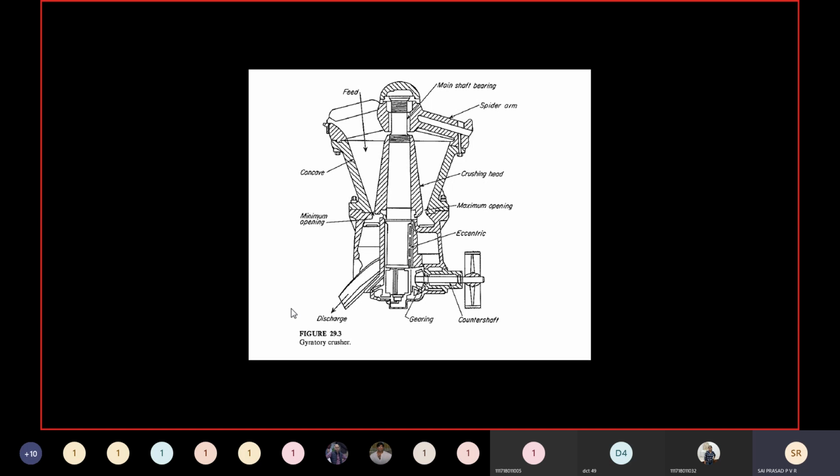So the disadvantage of the previous one, the Blake type of jaw crusher, is that the product may not come out continuously, but that problem is removed by this new design called the gyratory crusher. And here we have the gyratory crusher which is continuously giving the product from the bottom. Since drawing this diagram in the examination is intricate, this question will rarely come in the examination.